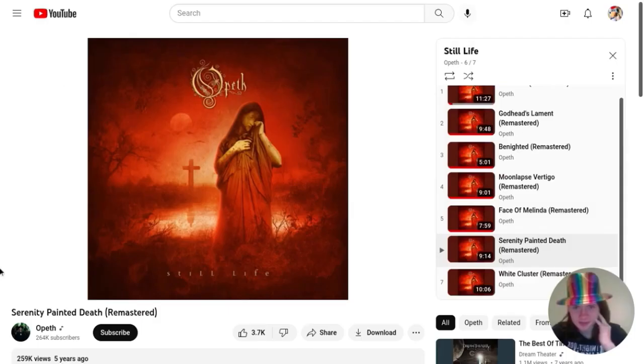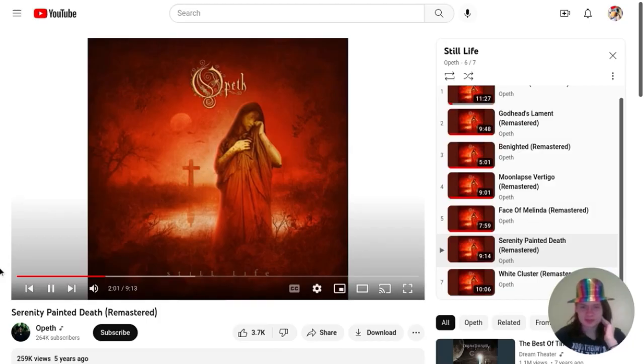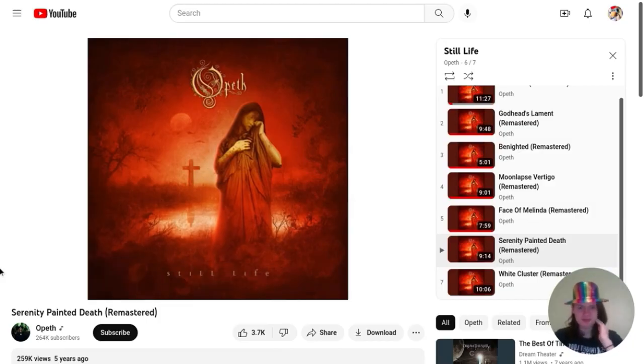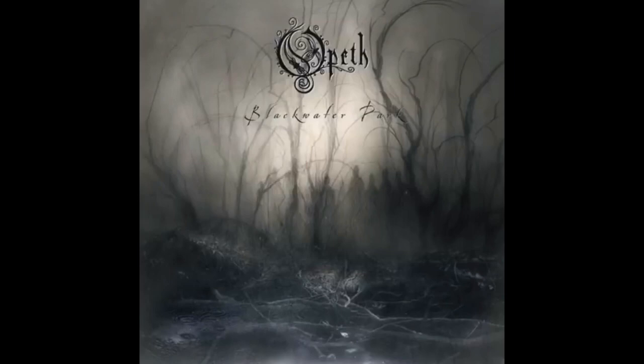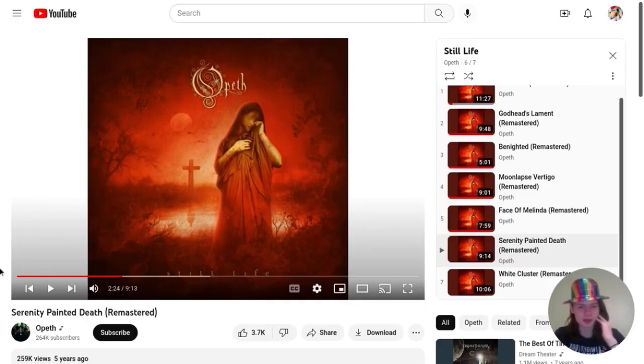We got some acoustics. Oh, hell yeah. I don't think I've ever heard Opeth use those types of pinch harmonics. They obviously have used pinch harmonics before in, like, Blackwater Park. Yeah, I've never really heard them use a full one. I've heard them use a semi one, but not a full one.